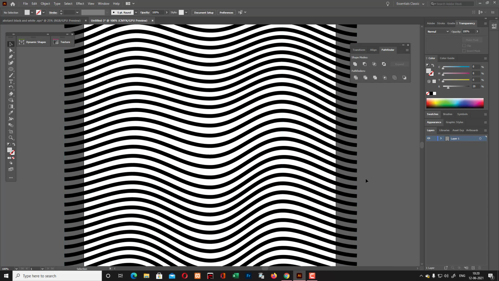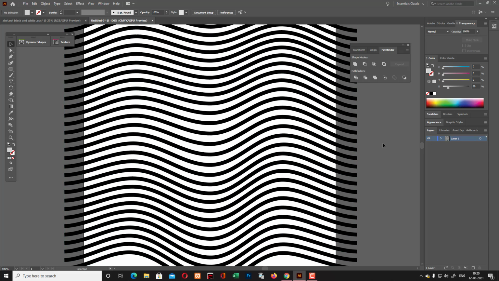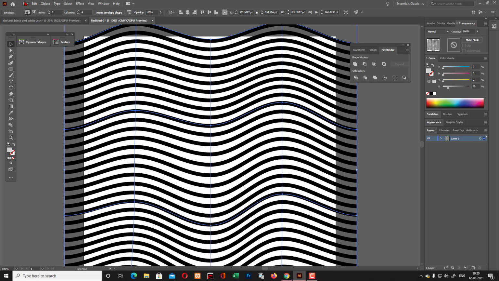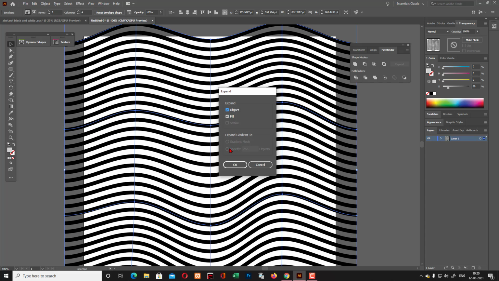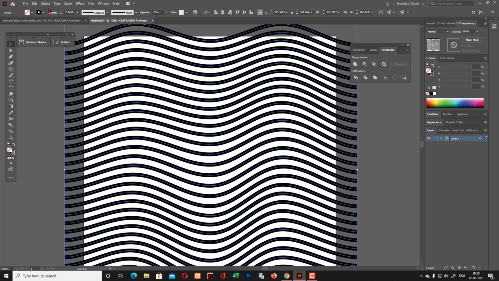So we have to do one thing before doing this overlapping. The basic idea is you can do this kind of artwork like this, but before this you should make one curve like this and another curve like this. So we are going to expand everything. Now expand.